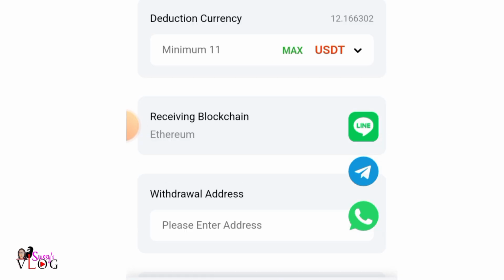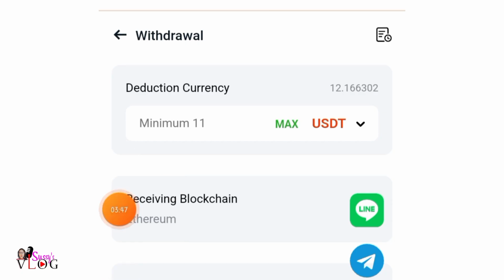So once you click on withdrawal, I usually hear some people saying when they requested for their verification code, they didn't get it and all that. Before you click on this box here, make sure you check this minimum. Now today the minimum withdrawal is 11 USD. That is, you must have above 11 USD. You must not be lesser than 11 USD or 11 USDT. So if it is below, you're not going to get a verification code. Prior to now, it was around 12 USD, but that has dropped to 11.